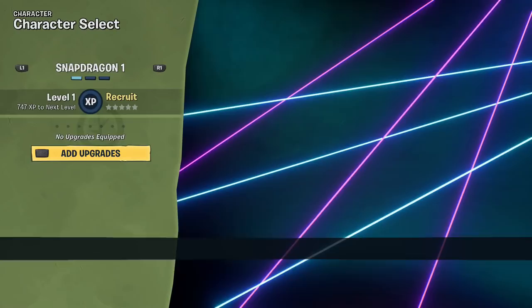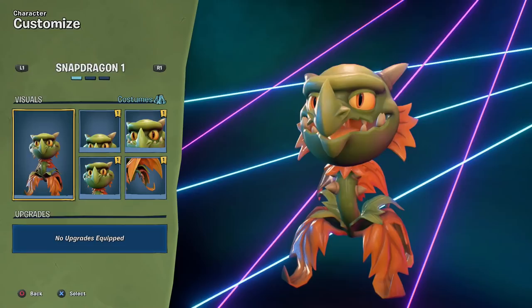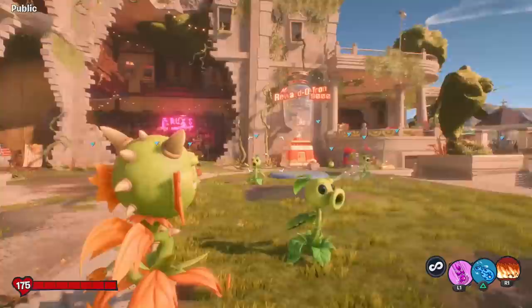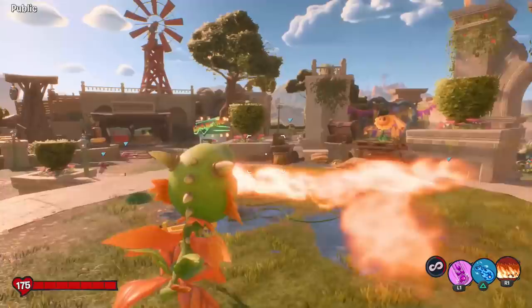On top of that, we can customize him because he has a brand new set, I believe. Yeah, as you can see, four out of the four pieces for the Flame Defender set. We might check that out on its own episode though. For right now, we'll just do the Snapdragon. So he seems to have three different moves as per usual. He sort of plays as a fire chomper would in the Garden Warfare games.